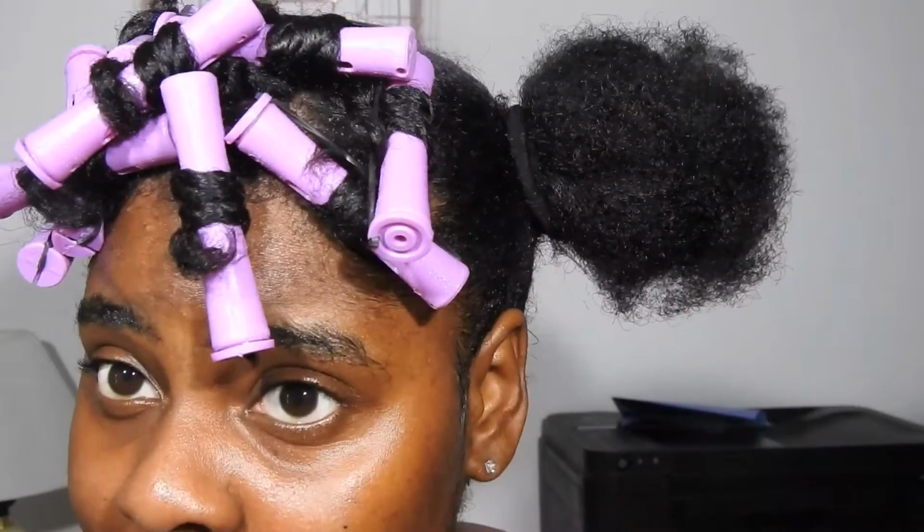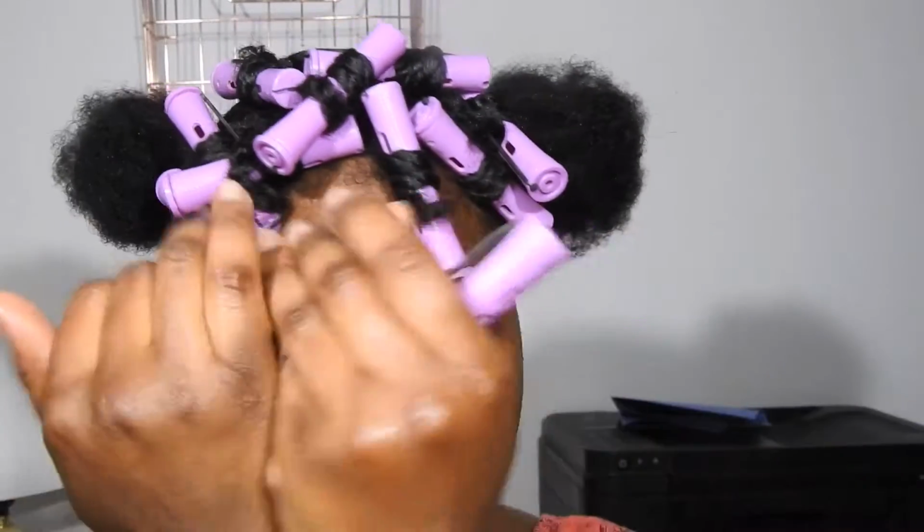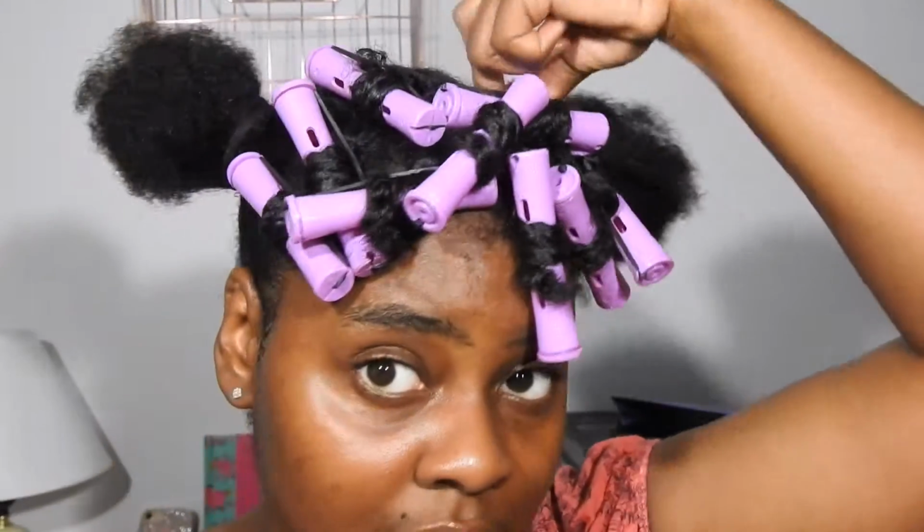So what y'all think? Do y'all like it? So yeah, like I said, here I just put two buns right here. Then in the front here, I did twist it with my products, of course. And then I put the rods here in the front. So when I take them out, it's going to be very curly. But y'all will see that in a few moments. I'm going to let this dry for a second. I'm going to put my scarf and my bonnet on my head and we'll see what happens.